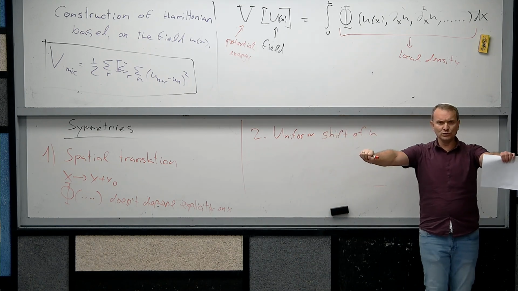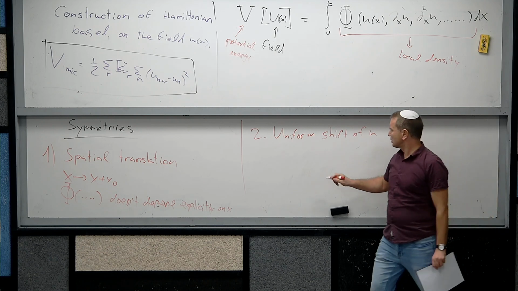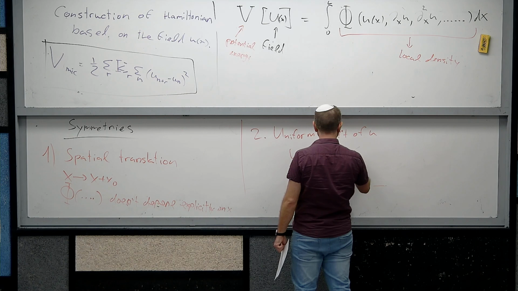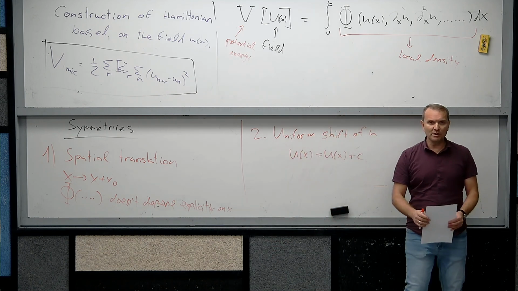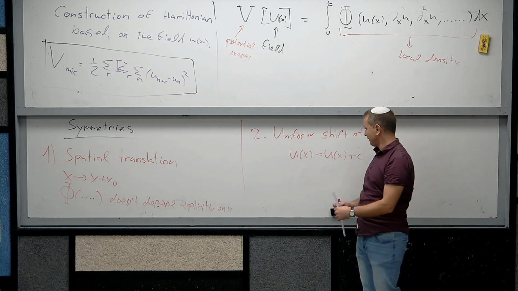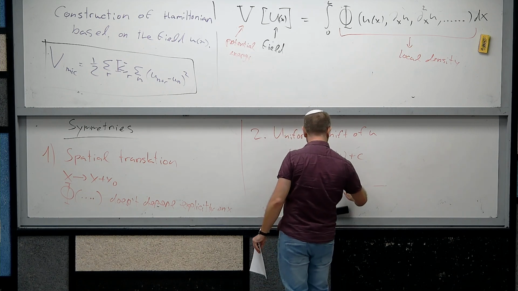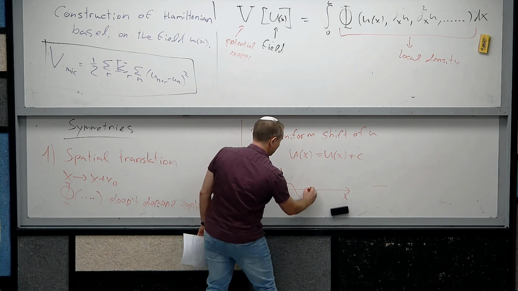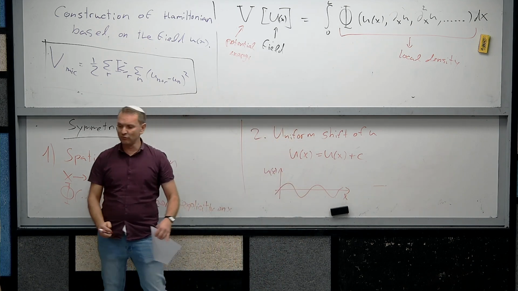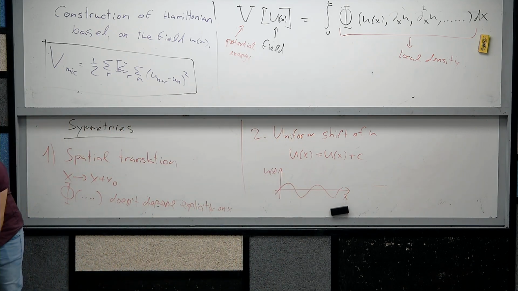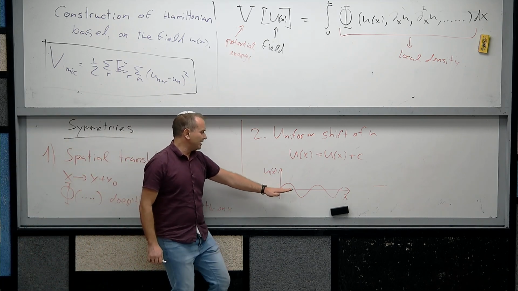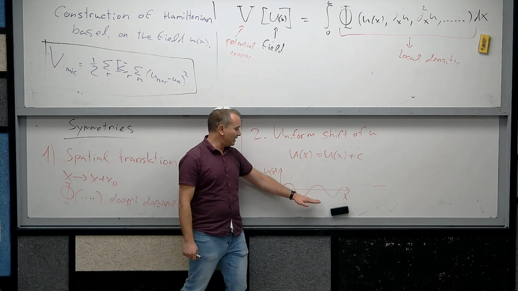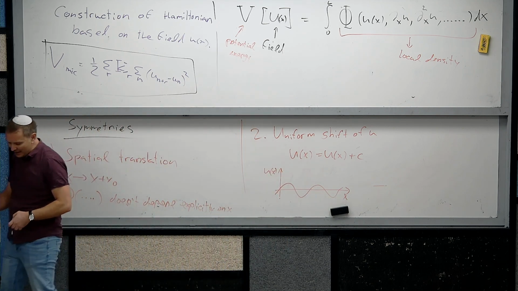If I take all the u's, my distortion, and I perform a shift, so u of x equals u of x plus c. So think about it. If u is a distortion, this is x, this is u of x, and for example, this is the behavior of my field. I don't really know what it is. And the only thing that I do, I shift up all of this field for any different axis, and I shift it up exactly by the same amount.